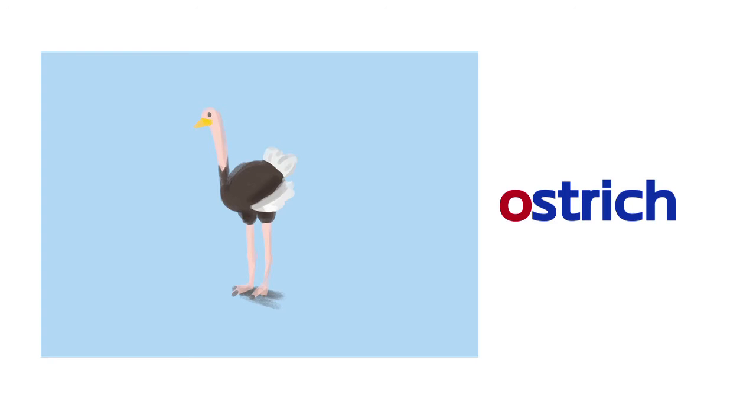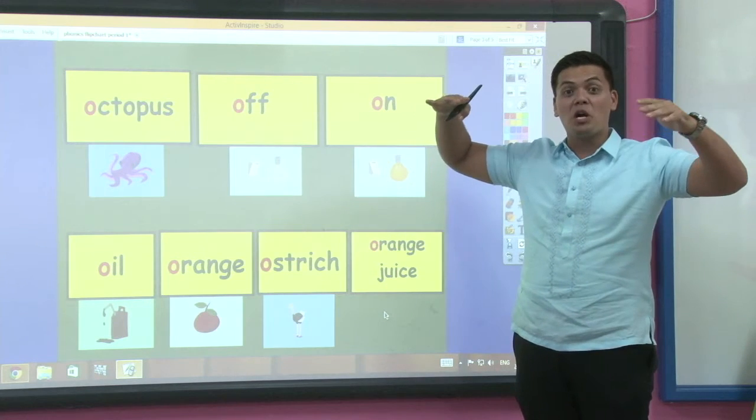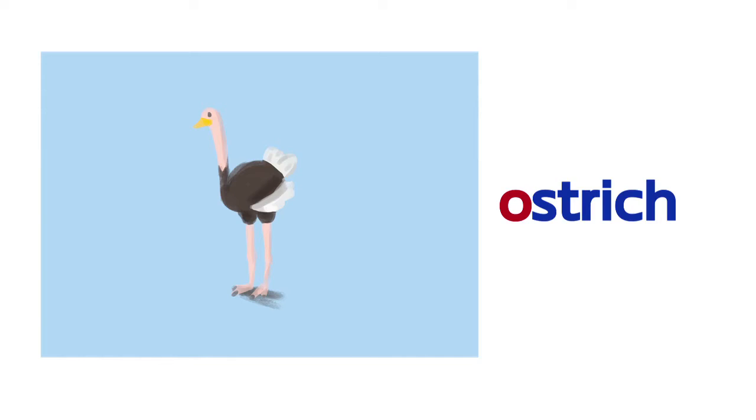One, two, three, go. Ostrich. Okay, so this is a picture of an ostrich. An ostrich is a bird, but it's a very big bird. Not like the ones you see around that fly, but this one is a bird that is very big, okay? Repeat after teacher: ostrich. Ostrich. Ostrich. Okay, and the last one is orange juice.